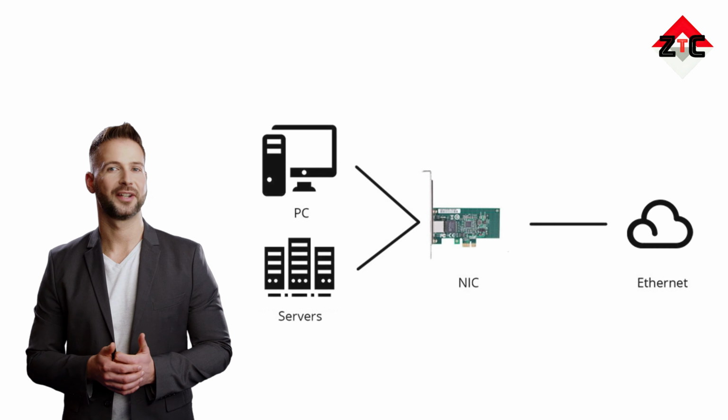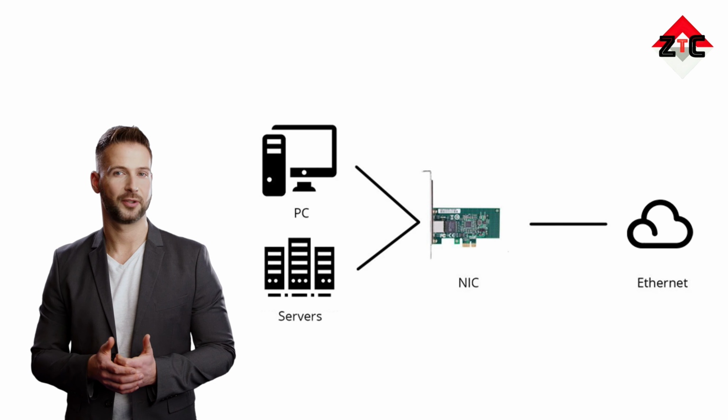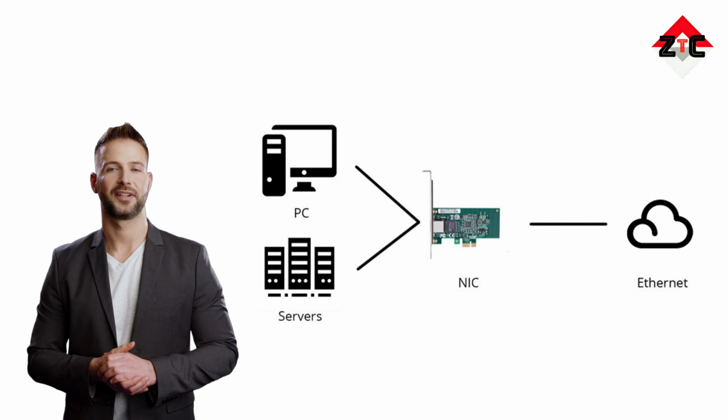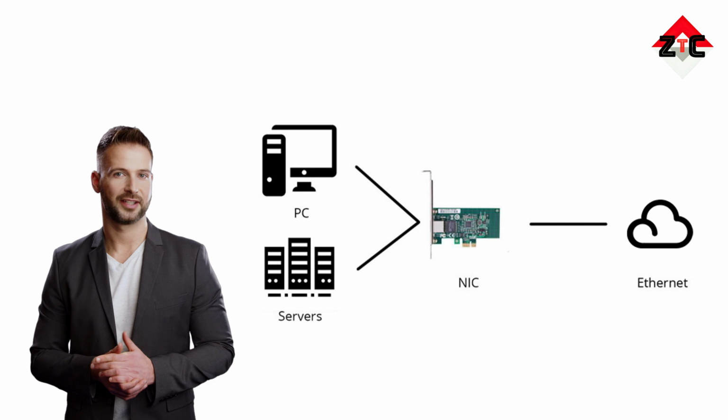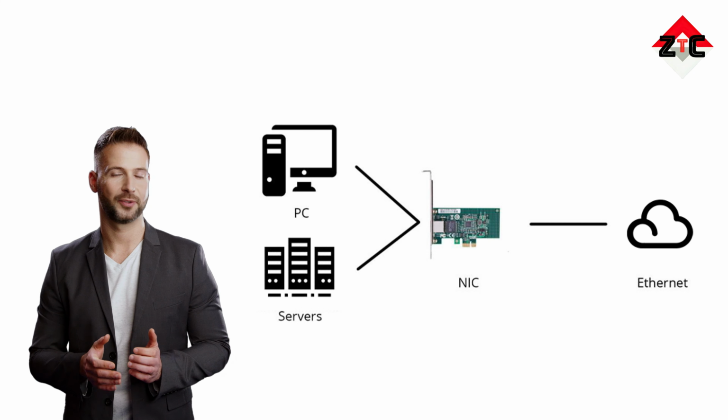Functions of Network Interface Card. The NIC definition is very simple, but what does a Network Interface Card do, and what is the function of a NIC? Working as an interface at the TCP/IP layer, a NIC card can transmit signals at the physical layer and deliver data packets at the network layer.